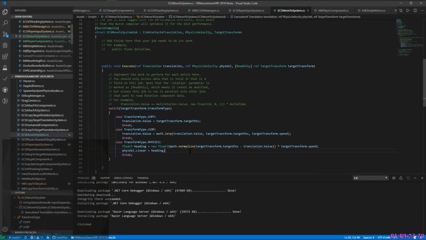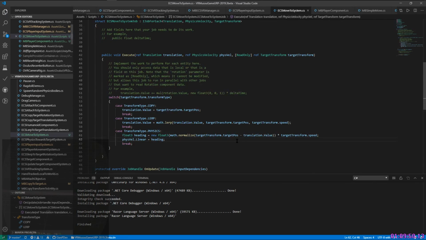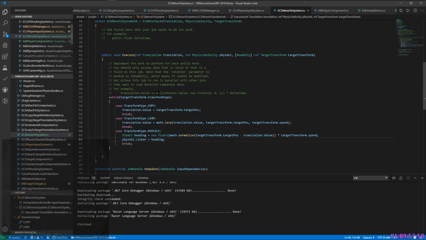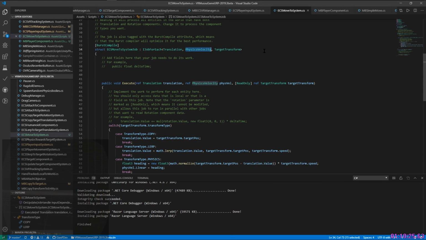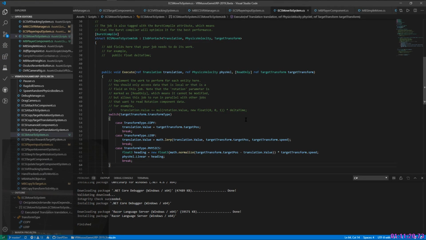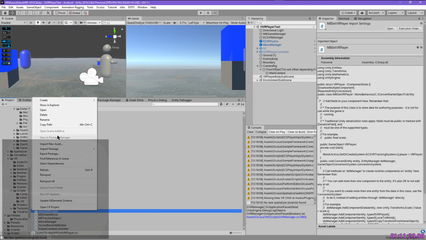Alright, so this should go towards the target position. It won't rotate towards it, it'll just go towards it, depending on the type. Although it has to have a physics velocity. Alright, so let's make that work. Oh yeah, what should I do when it gets to its destination? We'll figure that out later. We'll just make it work. I need to stop getting ahead of myself.